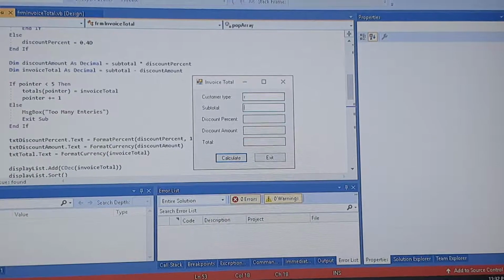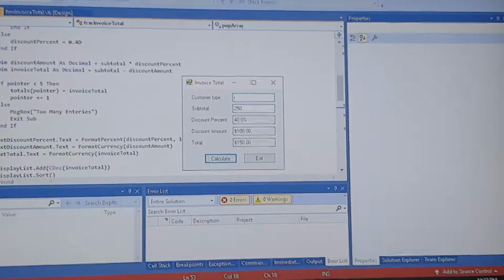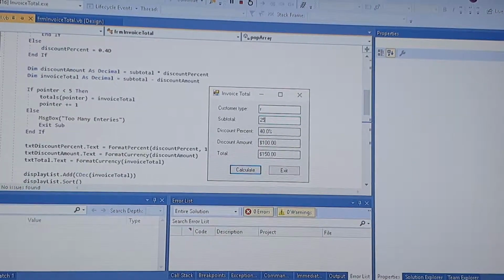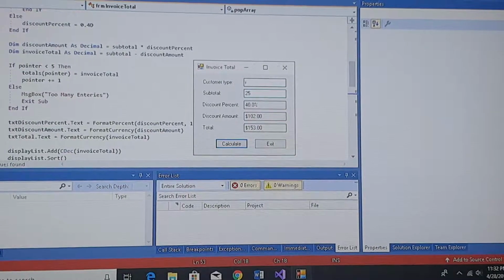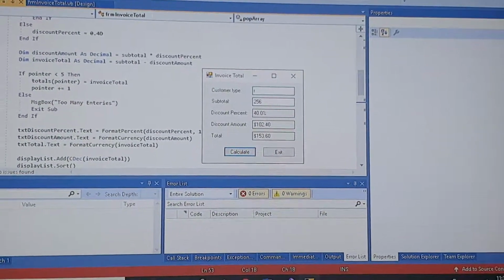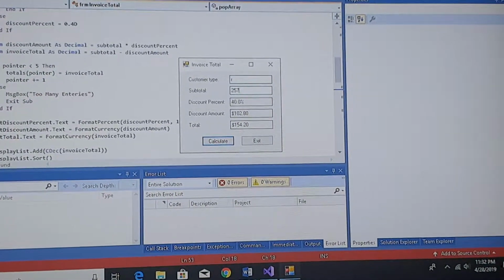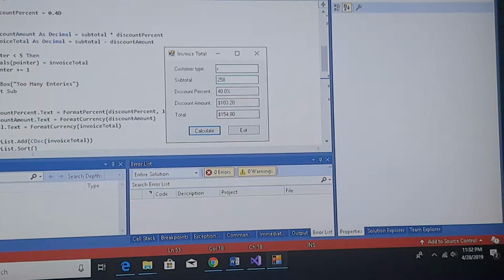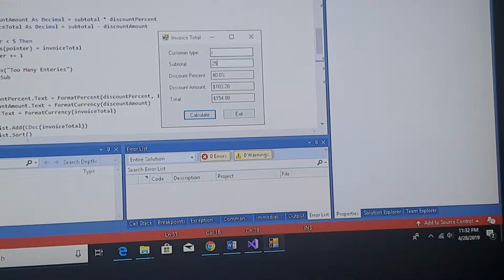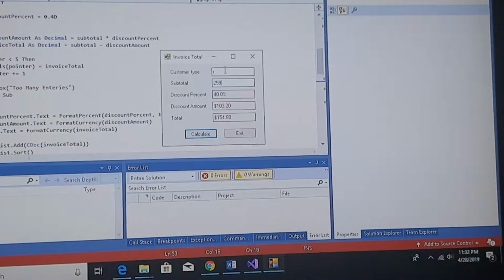Sorry if my hands are all wobbly. So 250, 255, and it should hold a max of 5. Sorry, one-handed typing. It's killing me. So bam, too many entries.